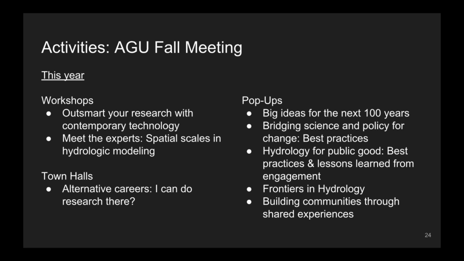And a big set of activities this year is about this event called pop-ups. So these are just the few different pop-up titles, and I'm going to talk more about those in a moment. So the pop-up talks that you can apply for by submitting an abstract, which is free, include topics such as big ideas for the next 100 years, being that this is about to be the centennial or 100-year anniversary of AGU.